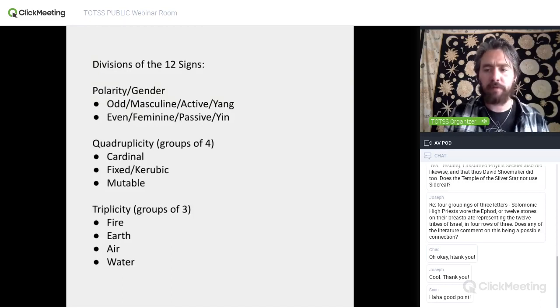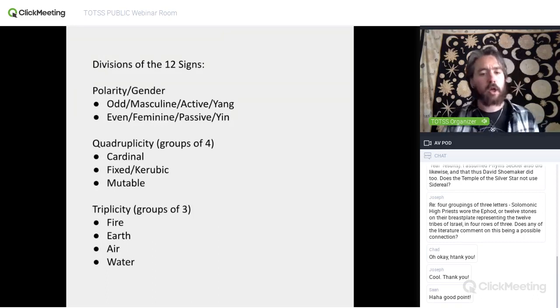Yeah, so I'll just move on from there. But I'll talk about the polarities as yang and yin from here on out, or as odd and even. But active and passive are still good, at least for the most part, as long as you don't overly privilege active as being better than passive or something like that. Then it can still work. Receptive might be another word that we can use instead of passive, if that's helpful.